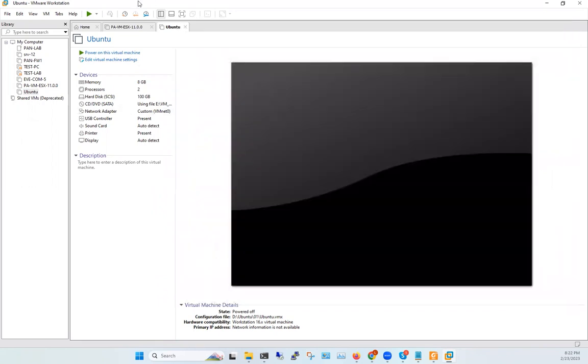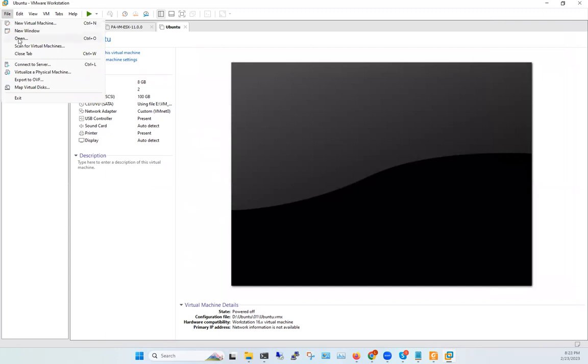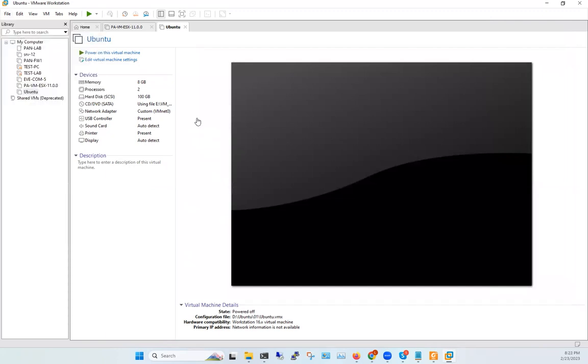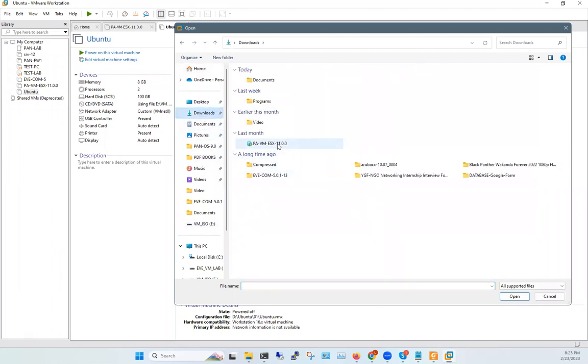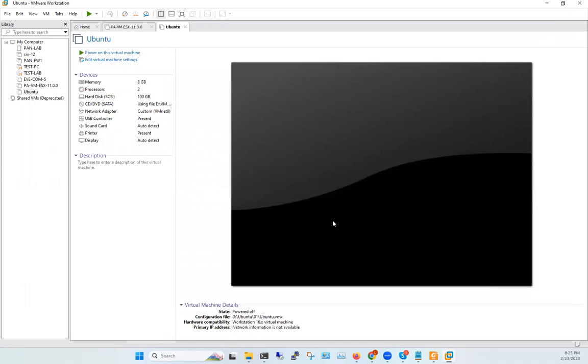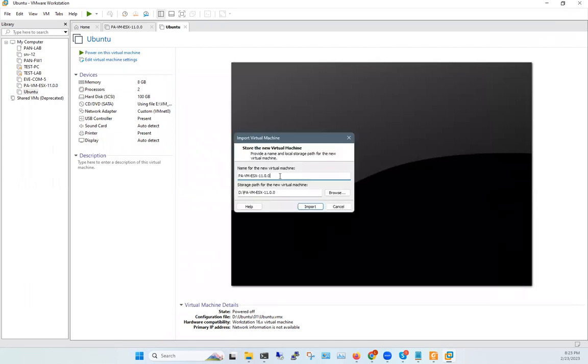So guys, here you just have to open your VMware Workstation and then open. Directly here, open your file, this, open. Yes, guys, here we have limitation feature. Test firewall 01. Okay, D drive. It will be stored in the drive.